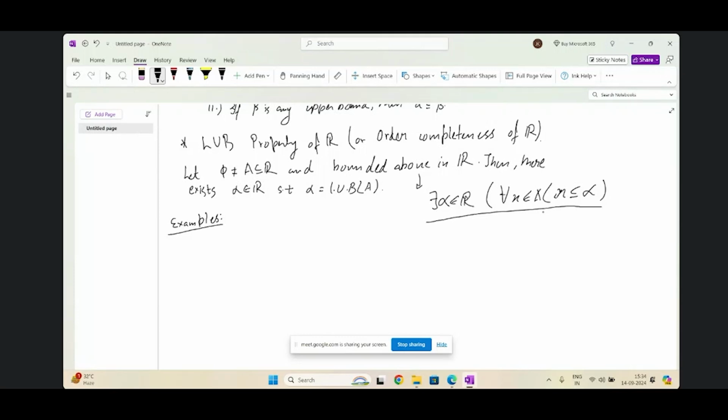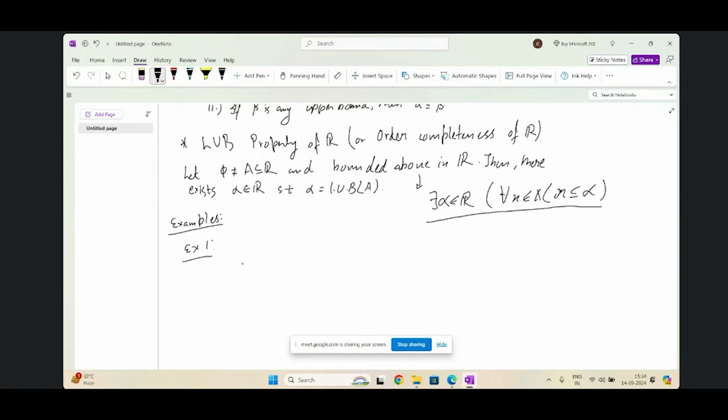So now I want to discuss the basic examples and theorems. I would like you to tell me the theorems you feel like, and the results you come across in real analysis in which you use the LUB property directly or indirectly. So please give me some examples. I will start from example number 1. Yeah, please, can anyone say?